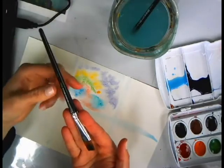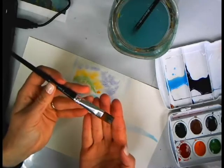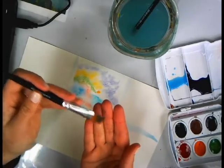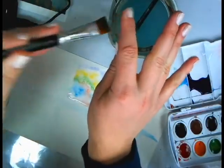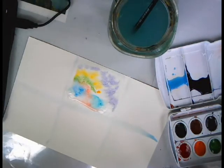And just a reminder, you don't want to use paper towels or Kleenexes on your bristles. The glues and fibers in there can actually damage the shape of your bristles. So if you're wanting to dry your brush, you can just sort of squeeze it out into your water jar, and or some artists like to sort of do a little flicking.